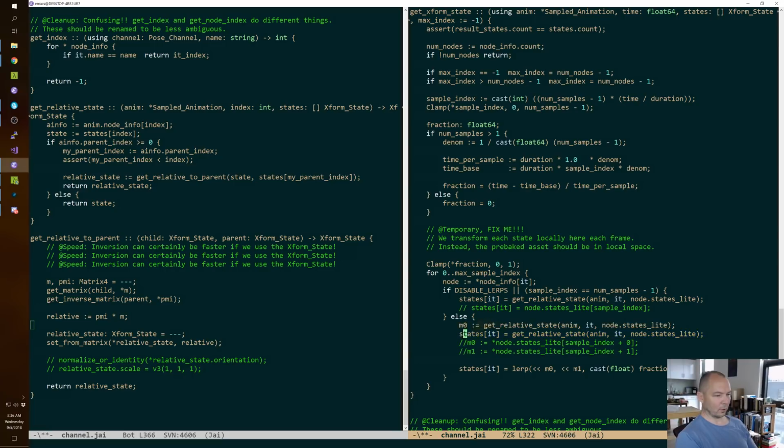M0, M1 is get relative state. Now I'm confused. I'm still getting my indices crossed because this was sample index here, right?